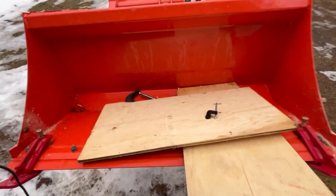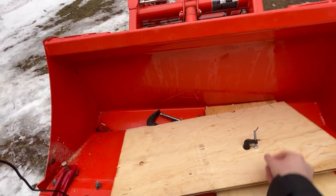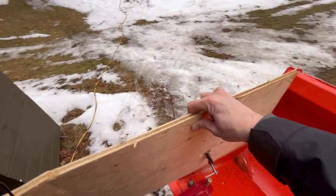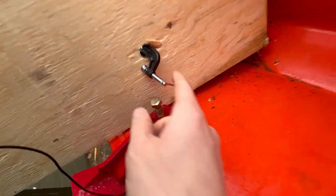Hope you enjoy. In another absolutely genius move, I completely missed hitting record on the whole part where I drill two holes in these boards. Luckily, basically anybody could do this. All I did was drill two holes in the boards, lower down, so I could put in extra clamps.